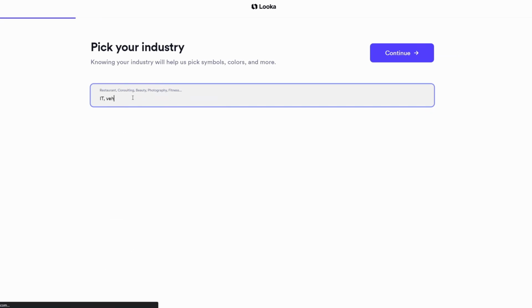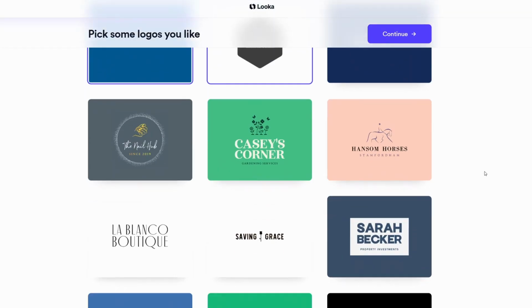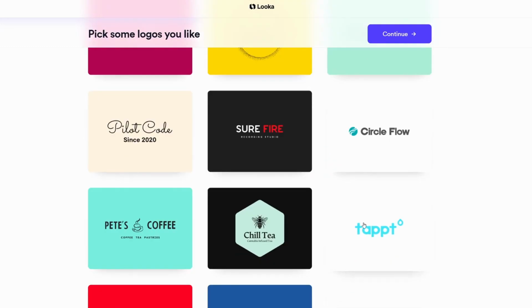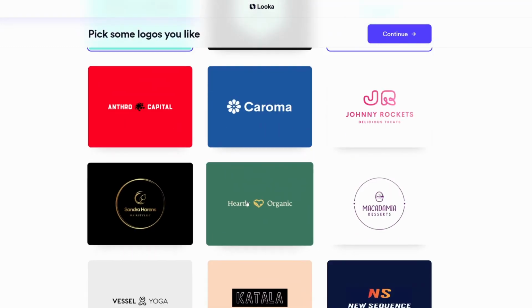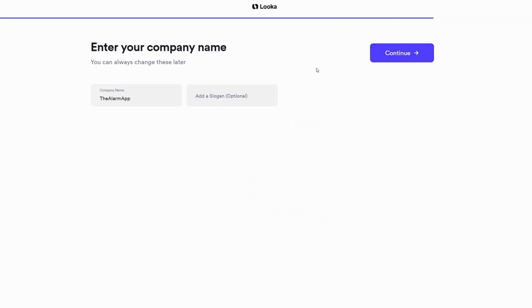So let's start customizing by first picking the industry. We're in IT, vehicles, security. Just a few quick keywords. Let's choose the logos that we like, so that I guess this generator gets our preferences in design, and a couple of colors, the name, and a quick slogan.